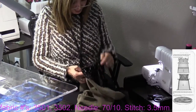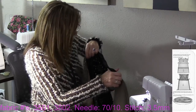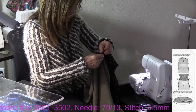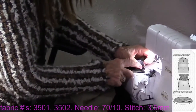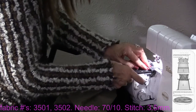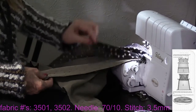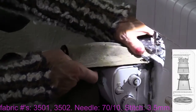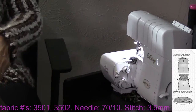So now I'm ready to do the side seam. And again, be sure you include your little fold over portion. And then don't get that strap twisted. Be careful to make sure your strap is straight. Okay, so again, you're starting at the top because everything has been stitched. So raise up your foot, push it in to the needle so that it takes it evenly, and then kind of look ahead. Your side seams will match, and then your fold part will go. All right, that's one, and we'll do it again for the other side.